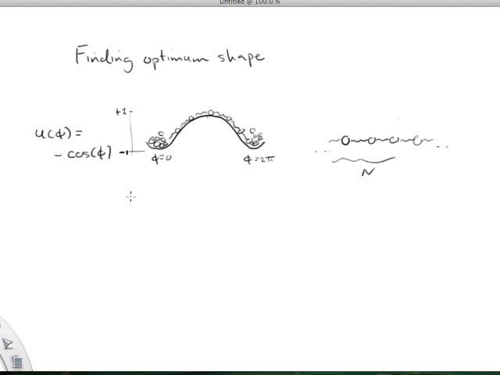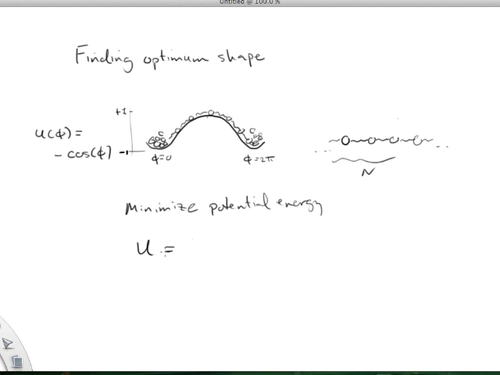Okay, and so the optimum involves how many beads get across the hill, how quickly. If very few beads cross the hill, then not very many of them are in the unfavorable part of the potential, but the springs are stretched a lot, and that costs you spring potential energy. So the problem in finding the optimum shape, in other words the optimum arrangement of these beads as they go across here, is to minimize the potential energy of the problem, which is a sum of two things.